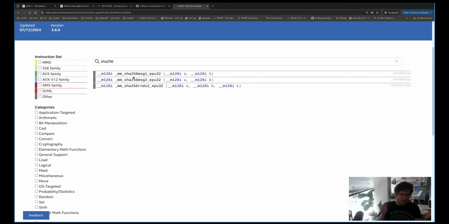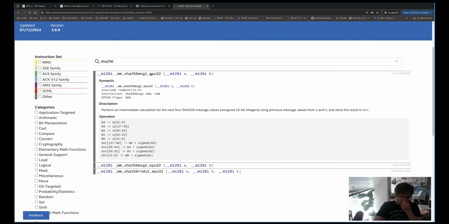So basically, at some point Intel and some other vendors decided that it would be fun and productive to add a bunch of new instructions specifically to compute sha256 faster, right? And we will see what these are doing and stuff. But it looks like sha256 is modern enough and important enough to be implemented directly in silicon, right?